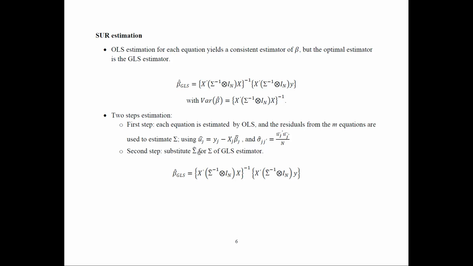And in the second step of this estimation procedure, we can substitute the sigma hat for sigma in this GLS estimator. So notice how everything else is the same. We're just substituting this from the first stage equation. So what we mean here is we are correcting those estimates a little bit for the correlation across the equations. If there's no correlation, if we have basically the same variables, no correlation, that would be equivalent to the OLS estimates. But when we have a strong correlation, then those estimates using the SUR estimation procedure would be different, of course.